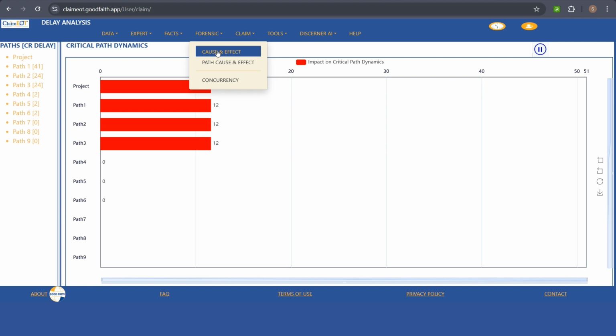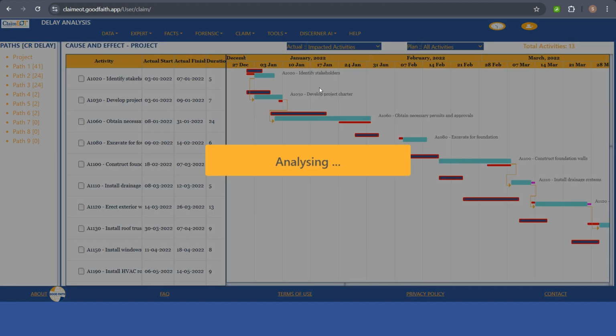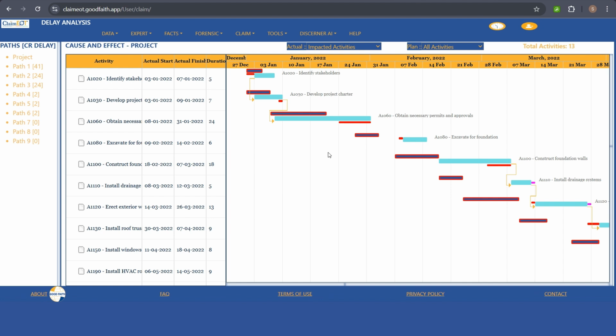Okay, let's go back to the cause and effect. So these are the activities that have been delayed due to some reason. As you know, in construction, whatever delay happens to the project is the contractor's responsibility, unless the contractor identifies an event caused by the employer or a natural event. Now we are moving from project control to the claim version. Once we have these details, we can discuss with the project team what the reason for this delay is. It may be an in-house delay, or a delay caused by the employer, or a natural delay.